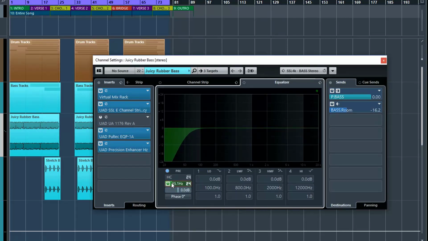I will use a low cut or a high pass filter on almost every instrument track. Even on a kick or a bass guitar, I would put it on there, but I would just get it down pretty low.